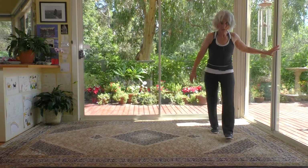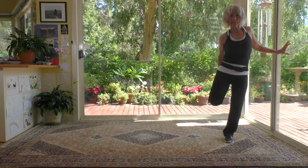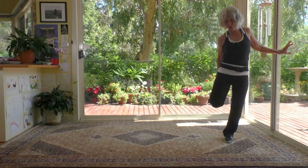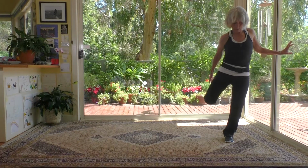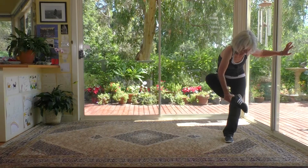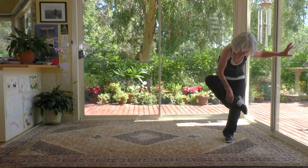Now I'm coming over, taking hold of my ankle for the quads. Heel to the buttock. The leg should be in alignment. It doesn't have to be exactly knee to knee, but make sure that it's not pulled out to the side. Pelvic floor up, soft standing leg. Bring it round. Pick it up. Sit back. Feel it here. Only, of course, if it suits you.